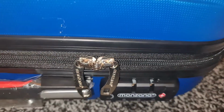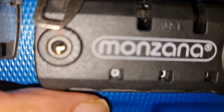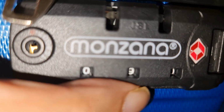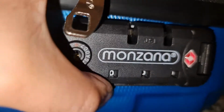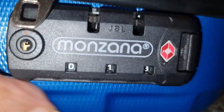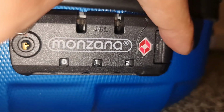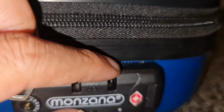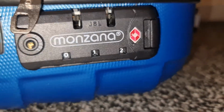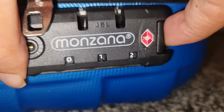So, now if you want to change the combination, all you got to do is, this is A. This is A, push down, and you hear the click. Now go to the B, change the combination lock to say, for example, 0, 0, 1, 2, and then press C to confirm, which will bring this thing back to where it was. So we press this in. Okay, so that's set now, yeah?